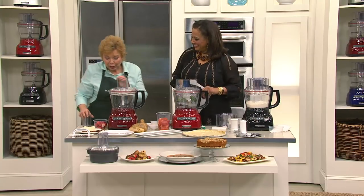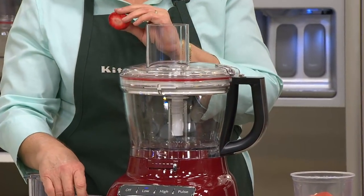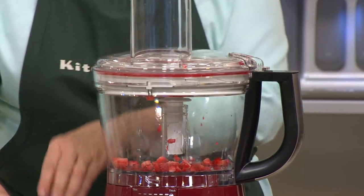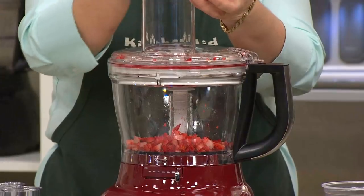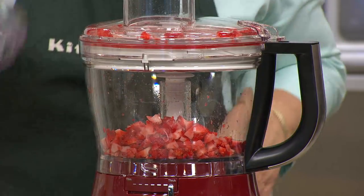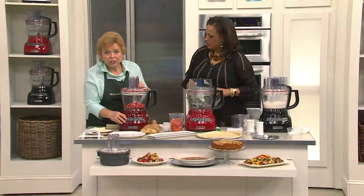This is what the blade assembly looks like. It consists of a very sharp grid and then this special blade that is going to do all of those perfect dices. It's breakfast time, so let's just quickly show you how wonderful this machine is. I'm going to just turn this machine on and let's make some strawberry-filled French toast. Watch this — this is how quickly I'm going to dice all of these strawberries.